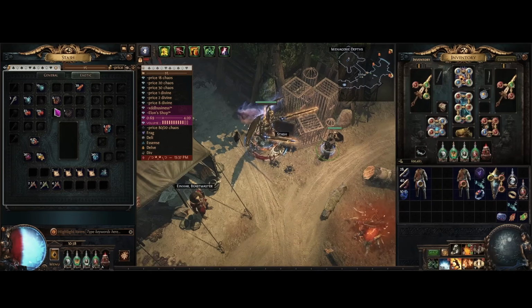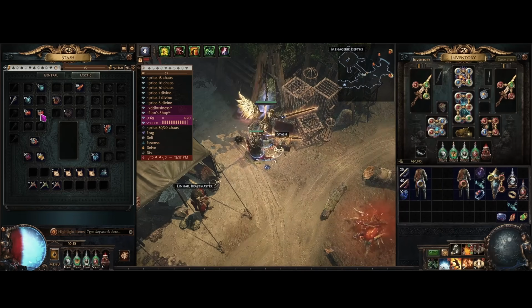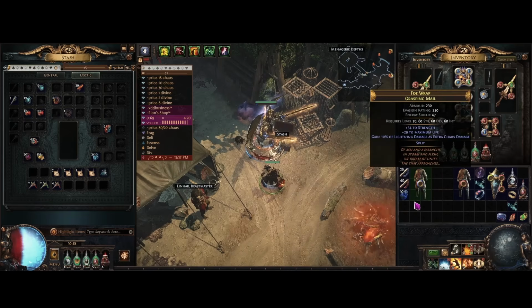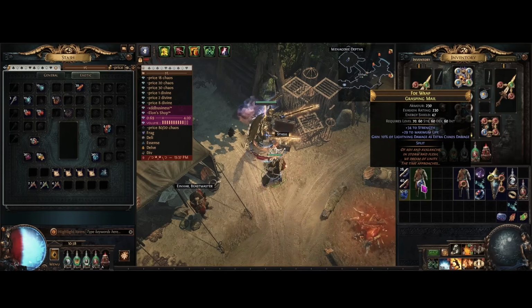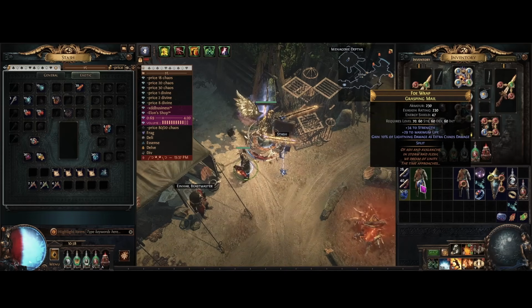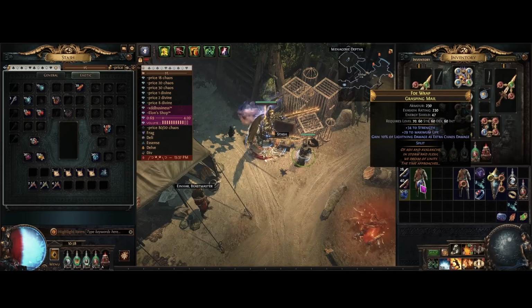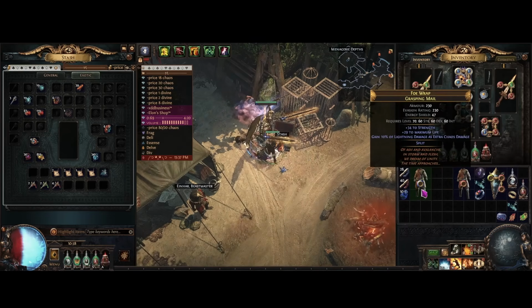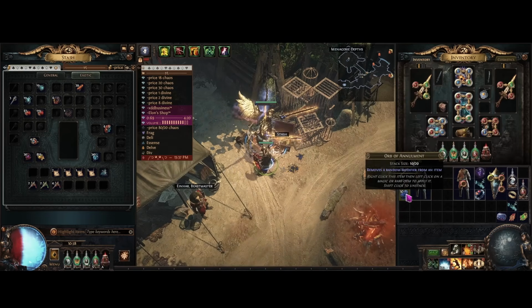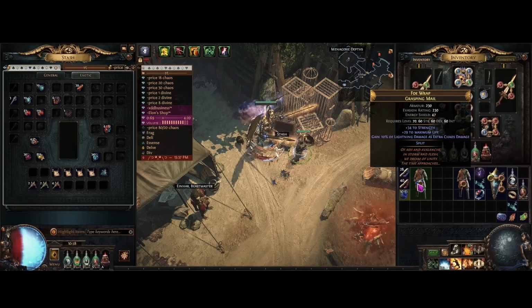So if you use any of these eldritch influence items, you pretty much brick the whole craft, so don't do that. Usually the best case is to use an annul and just pray you get lucky. If at any point the Graspy Males are more expensive than a Hinocor's Lock, then probably use a Hinocor's Lock, but I don't think that's ever going to happen.